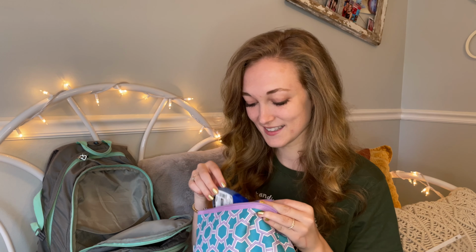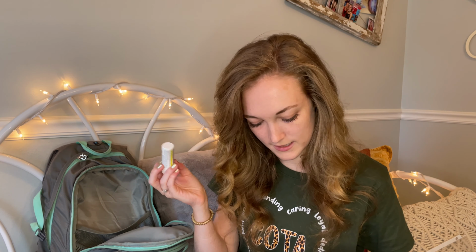And if you're gonna be in the OT field, you gotta learn to love broken crayons. And then also in this section, I just have a bag that has some things that I might need: tissues, Tums, some chapstick, a granola bar, medicine, and feminine hygiene, just in case I ever need anything while I'm working in the school. And I keep it in there zipped away, and the kids never have my bag, and I'm always right there with them, so all of it is safe.